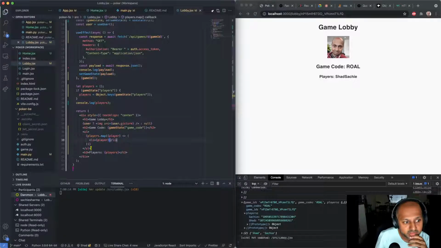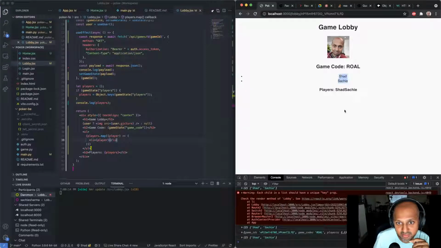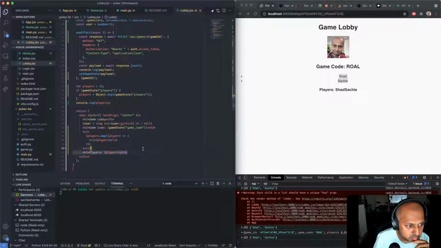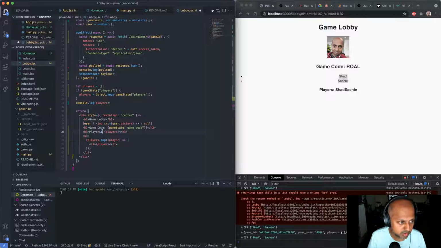Save. Check it out. And now we don't need this H3 anymore. We could instead, or actually let's keep the H3. My computer's running kind of slow. I think the stream is causing it, I think my computer's really hot. Yeah, poor computer.